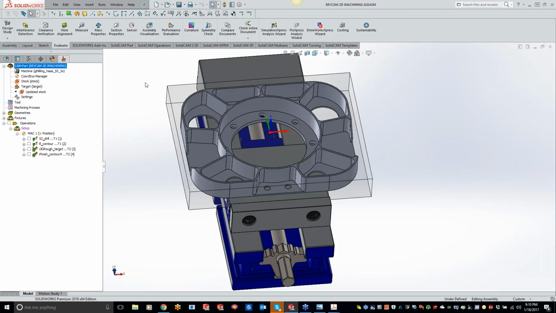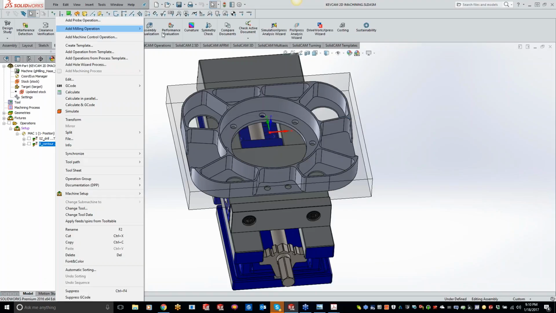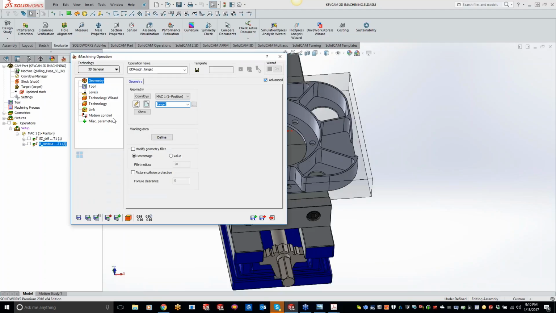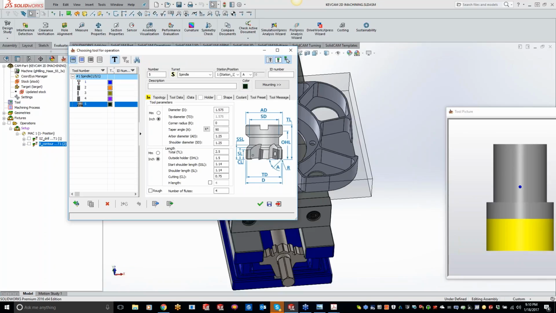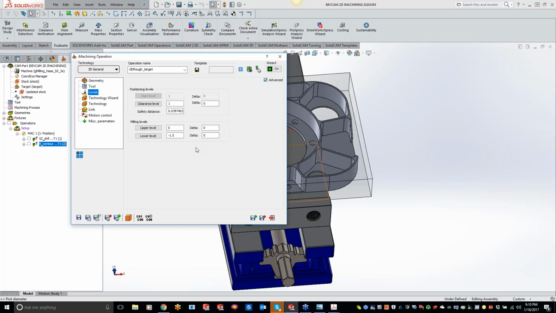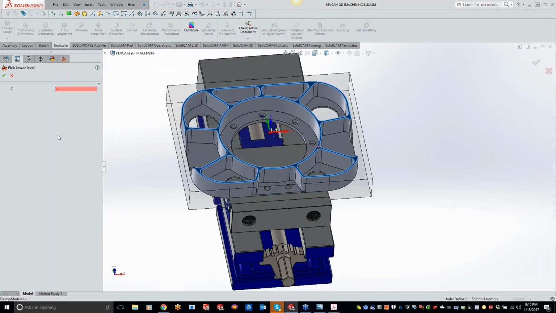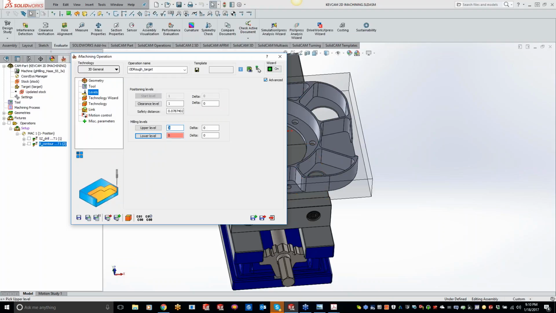Let's say I'm going to delete that, yes to all, do a 3D iMachining, and we'll just go to our tool, use a face mill, and we'll just do a 1.5 face mill, number of flutes 4, green checkbox, levels, we'll just say upper level 10th.